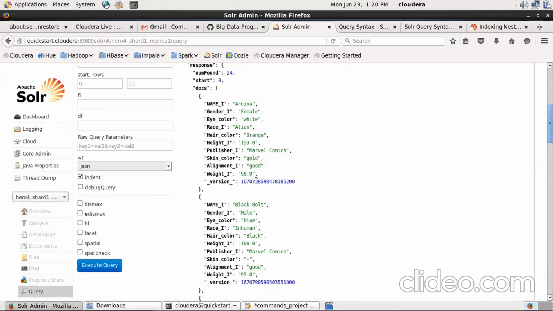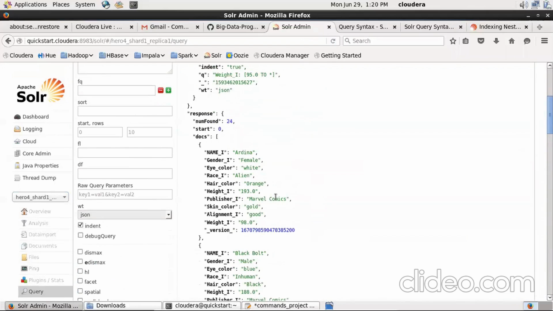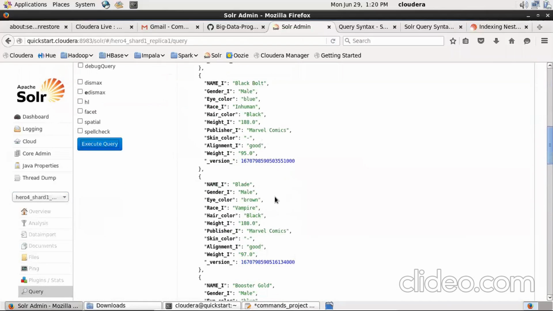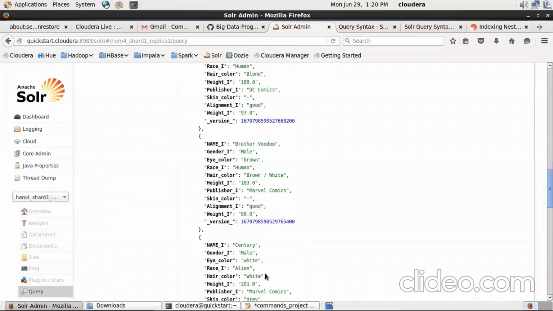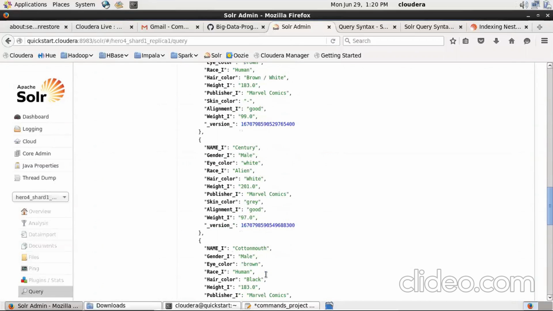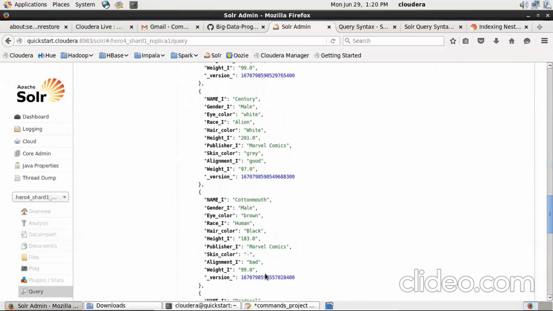I'll be getting weights greater than or equal to 95, meaning 95 and above, and you won't get anything under 95.